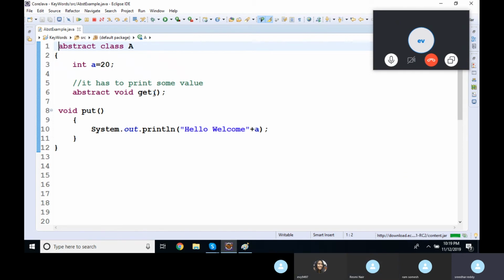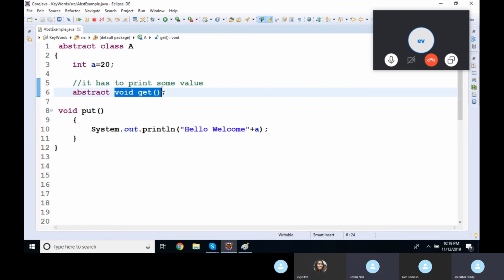As per the requirement, this architect has declared a variable. He has declared an abstract function, abstract void get.